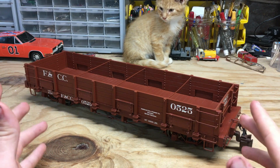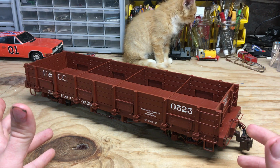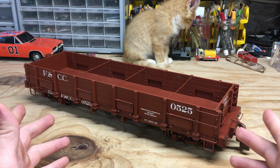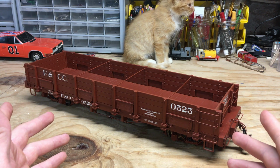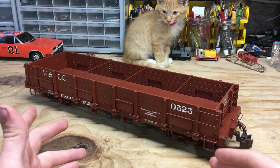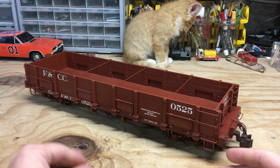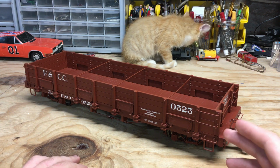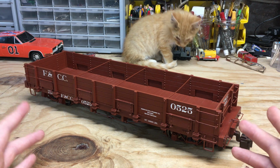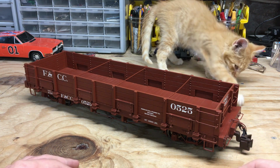So on the topic of price, I mentioned earlier I paid $250 for this gondola. I know back when they were still in the catalog in 2012, these units were going for $180. Maybe $250 is not a bad price for one of these, considering it has been close to a decade since they were last available. But personally, I feel like I kind of overpaid, but at the same time, I was really getting tired of waiting for one of these units to come along. And pretty much when I saw it up for grabs, I just went for it. But I have seen these for anywhere from $100 to $200. Like I said, I think I paid a little too much for this, but some of you guys can probably be able to find them for next to nothing on eBay.